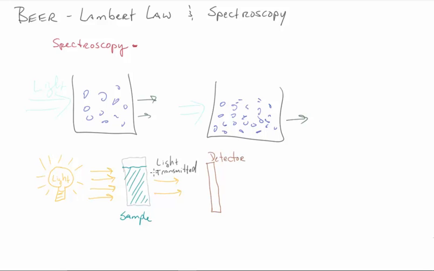So this term here, transmitted, essentially describes how much light actually makes it through the sample, because that's what we can measure. And then on the back end is a detector, and the detector gives us a percentage of how much light we shined versus how much actually made it to the detector. So it'll give us this readout in a percentage, all right?